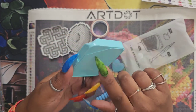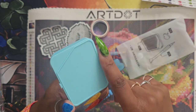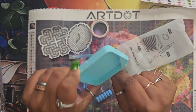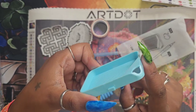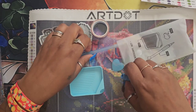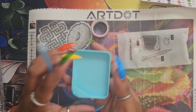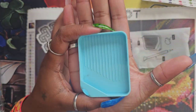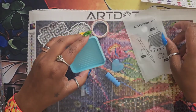So this is a plastic tray, which I'm going to guess they have on their site, and they might be stackable, as to this part here. There is a little lip on here, so there's something that can connect to this. There's a female piece on that side and a male piece on this side. I'm going to guess the trays might link up. I might have to go take a look into that. But the trays aren't super big, which is fine because not everybody likes the super big trays. Literally, it fits in the palm of my hand. That is a really cute toolkit.